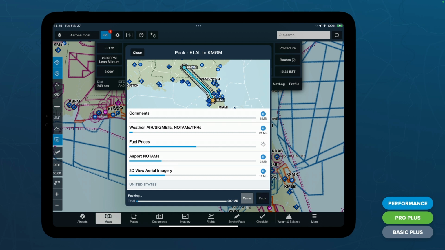Obviously, well, hopefully it's obvious, you'll do this before you lose internet connection. If you wait until you're in the cockpit to do this, it's probably not going to work. So make sure you do this when you're at home planning, or at the FBO getting ready to go out to the aircraft. So I've done all that.